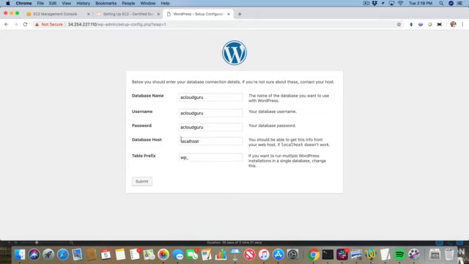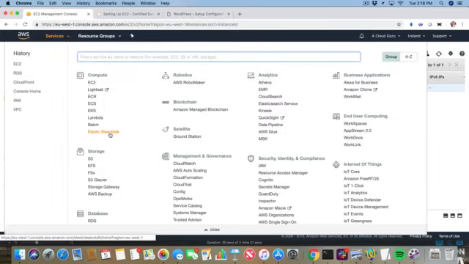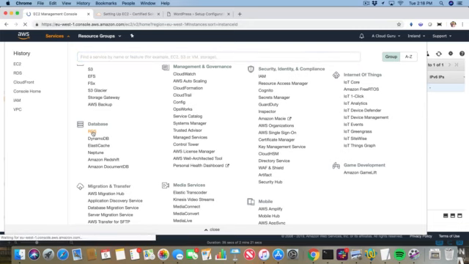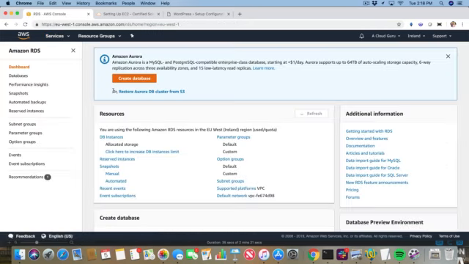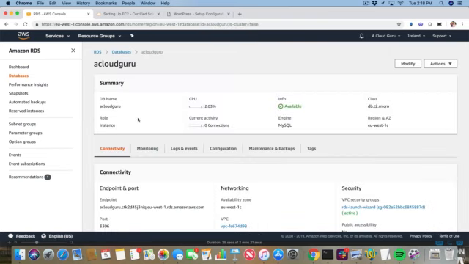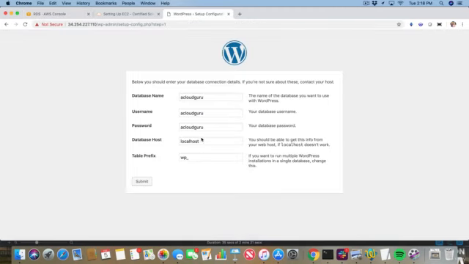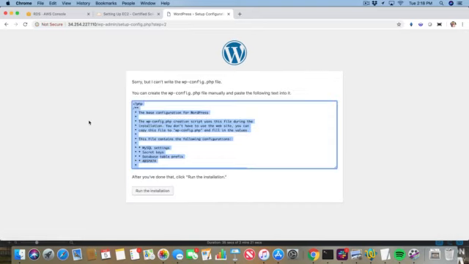So what we need is our RDS endpoint, and to get that we just go over to AWS. Let's go down to RDS, which is under database. Then go into our RDS instance and grab the endpoint. Just click in there and you'll be able to get this endpoint. Copy that into your clipboard and then go back over to your WordPress installation and paste it in. And there we go. Then I'm going to go ahead and hit submit. Now, if yours hangs for whatever reason, it could be that you haven't opened up the security group on 3306.